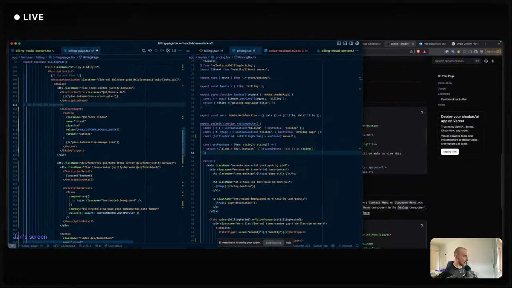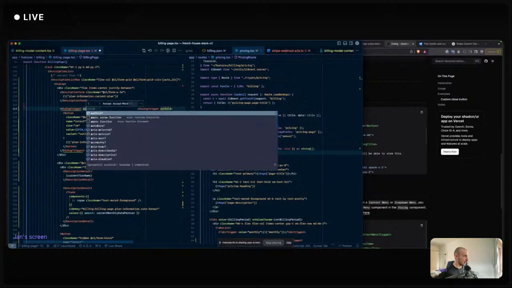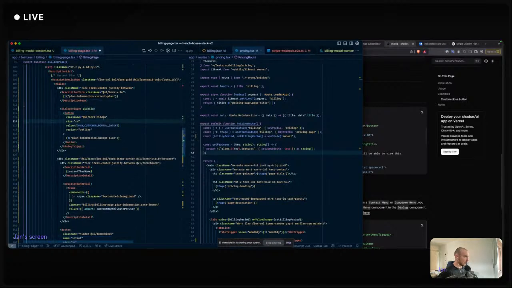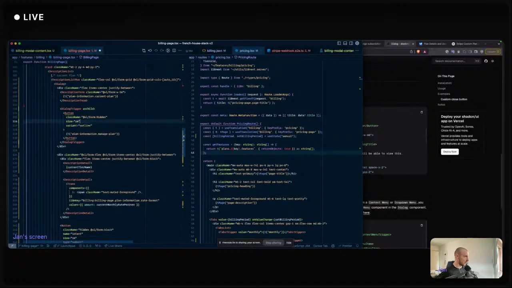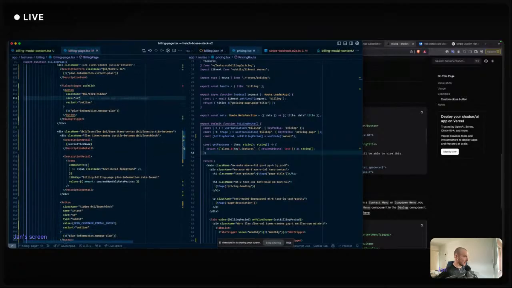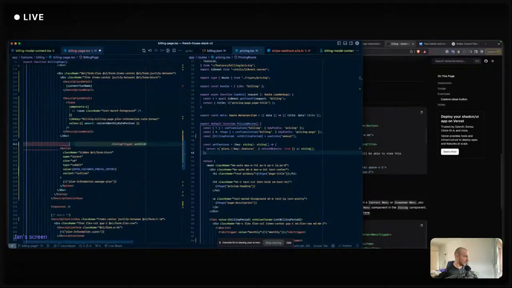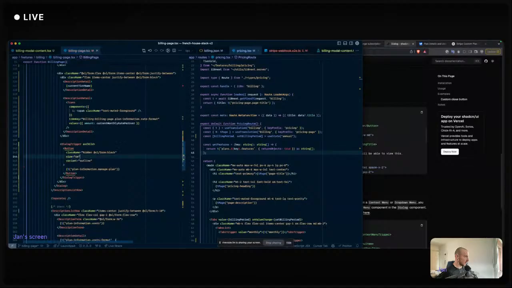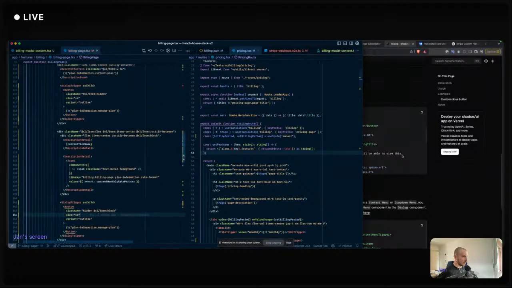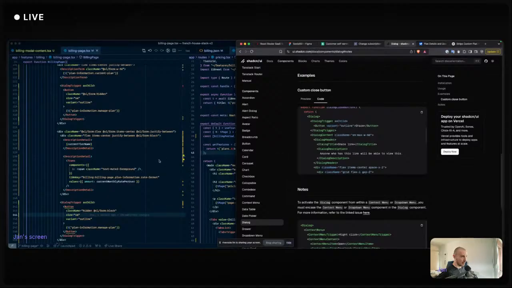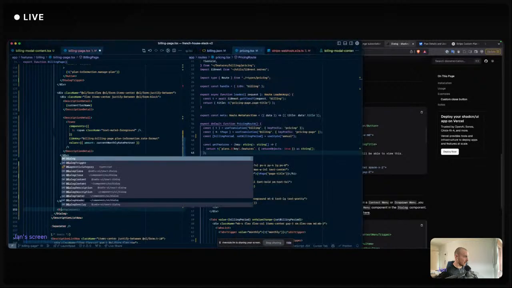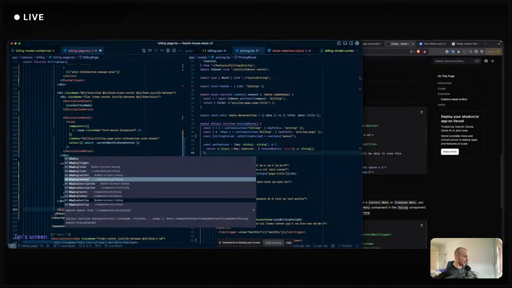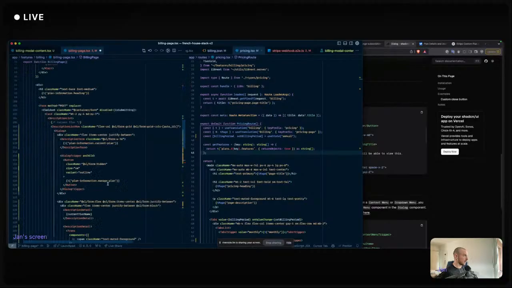And we need an asChild here. asChild. And this is not an intent. This has not a value. Nice. And we need the same here, actually. And then goodbye value, goodbye type. Okay, and now we need the dialog content. Dialog content. Did we import it all from the right thing? We did.